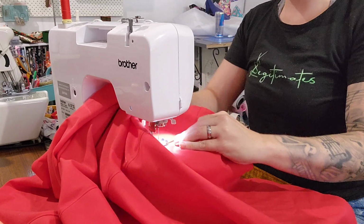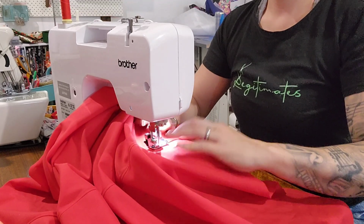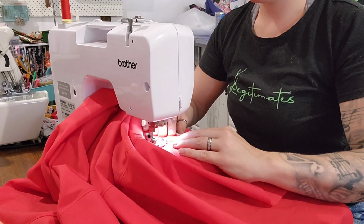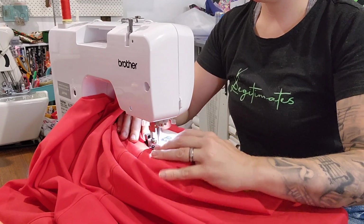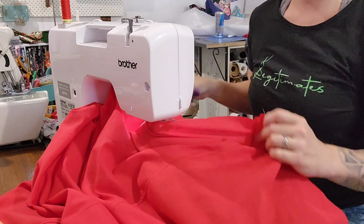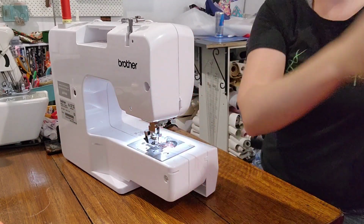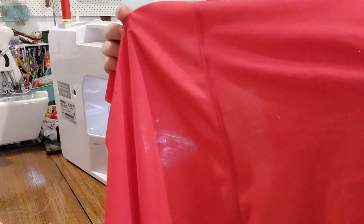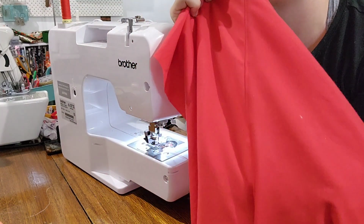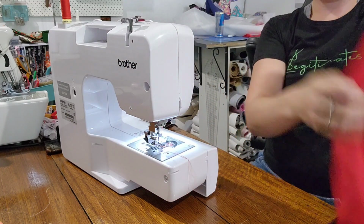So you wouldn't have as many lines of sewing if you used the overlocker. But not all of you have an overlocker. Or a zigzag stitch for that matter. Okay. So that is now the center back seam. It looks fabulous. Still needs an iron. We're ignoring that fact. Alright, so this is the front.